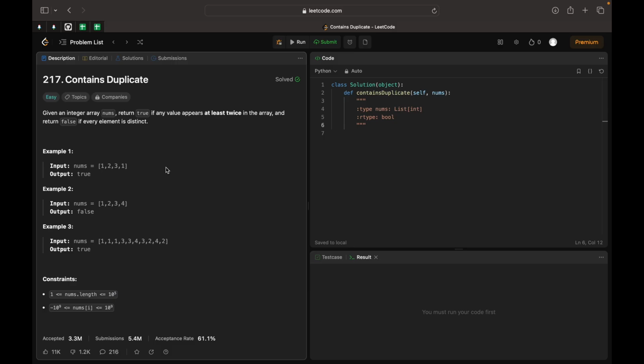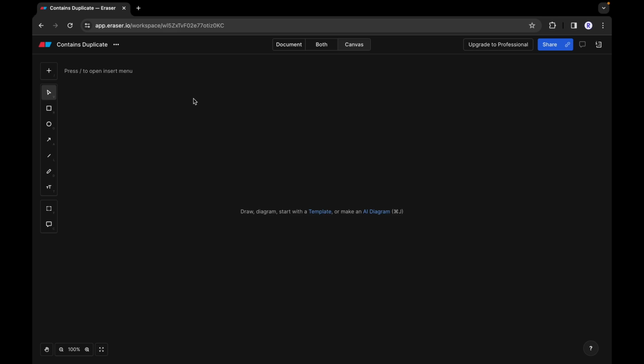So this is the problem that we want to do. I recommend you to pause the video and try it on your own and see if you can do it. If you can, just see the solution and move to the next problem. If not, no worries. You can understand the explanation, then try to code it on your own. So let's move to the explanation now.